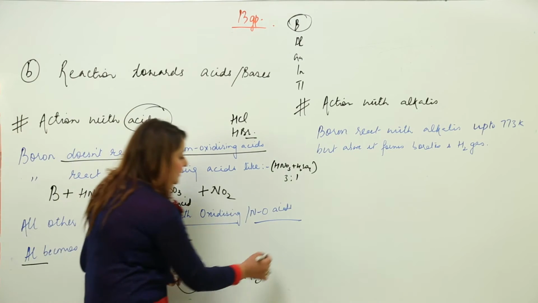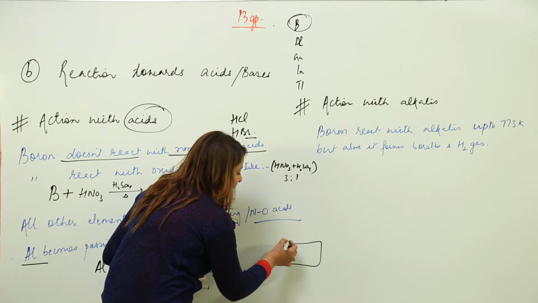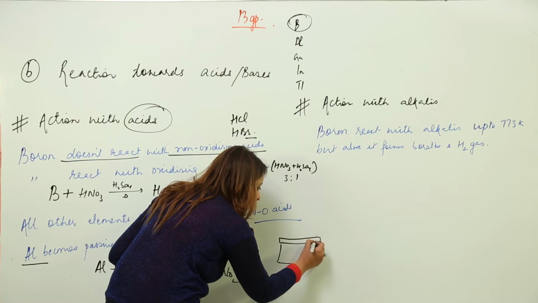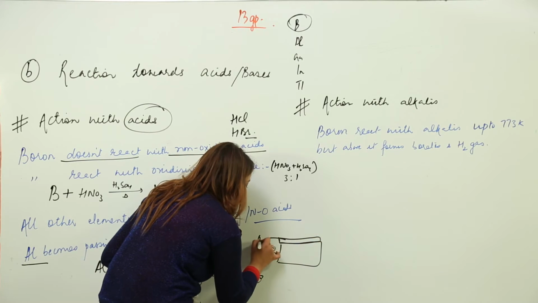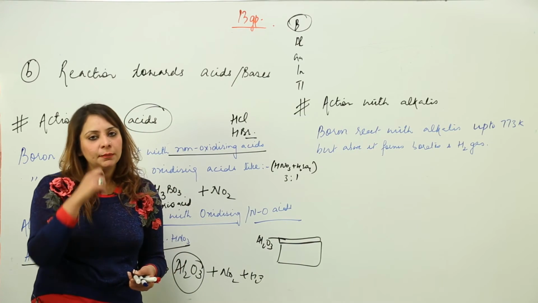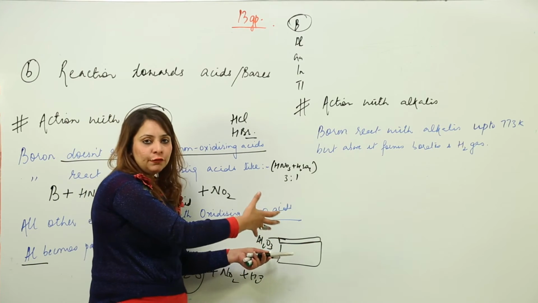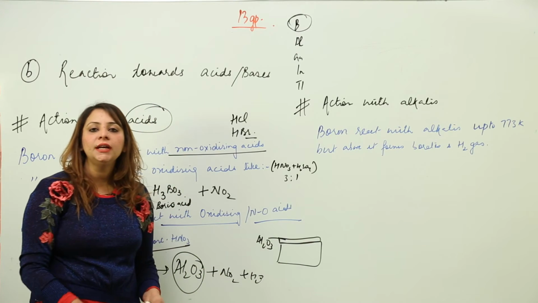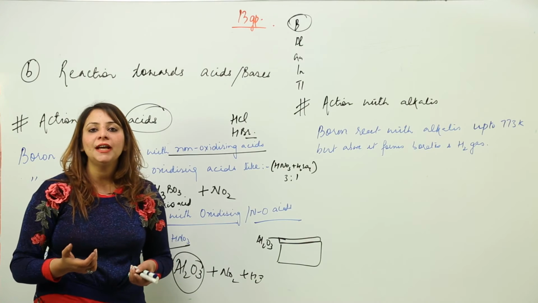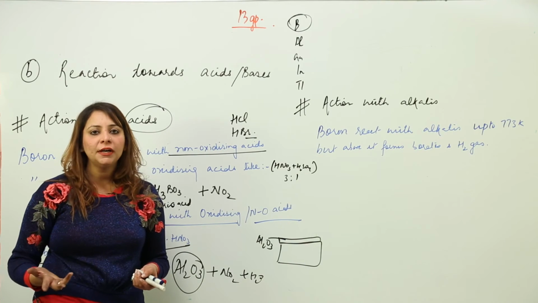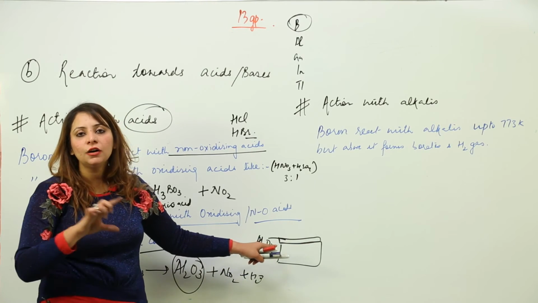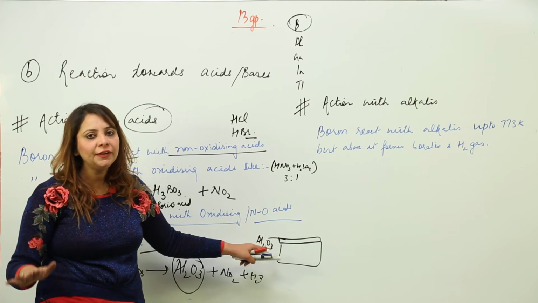Let's say this is aluminium, and here we are going to pour HNO3. It is going to form a layer of aluminium oxide on the surface of aluminium, which is impermeable to anything. That means it will prevent further aluminium from reacting with the concentrated HNO3. So after some time the reaction becomes passive, or aluminium becomes passive. It doesn't react due to formation of this thin layer of Al2O3, which stops the reaction.